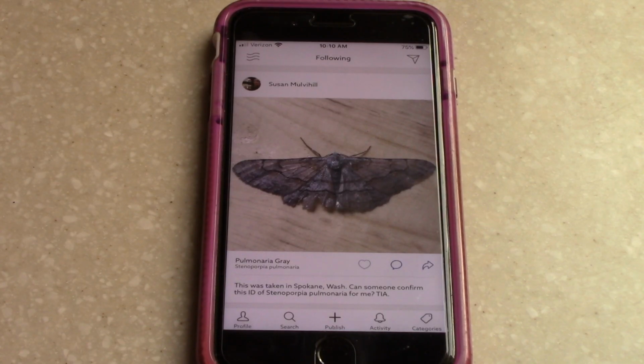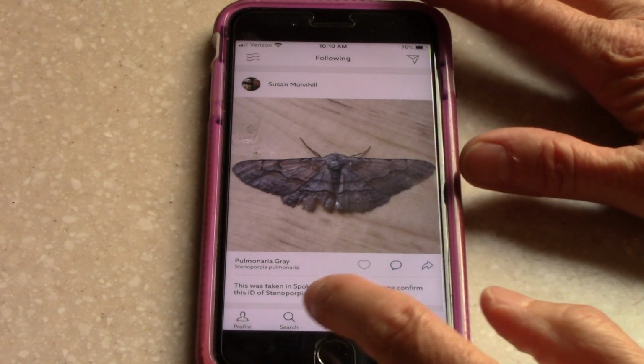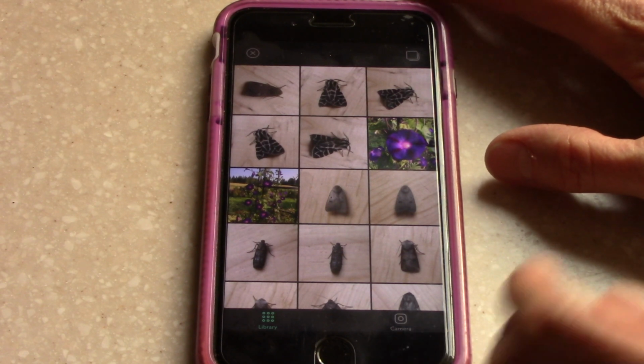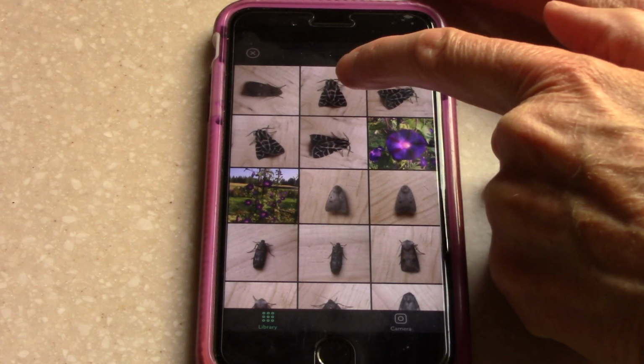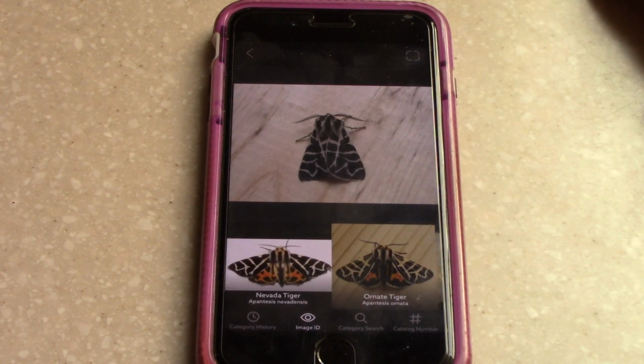Now, when it comes to identifying moths, that is a challenge because there are so many different species. But I wanted to introduce you to my new favorite tool, which is the LEPS Field Guide phone app. And what you do is you upload a photo of what you're trying to identify. And so in my case, it's that gorgeous moth I just showed you. And so once you do that, it pulls up what they think the moth might be.